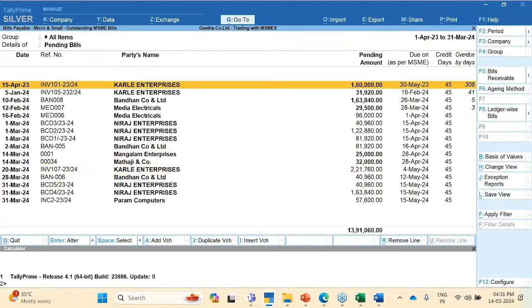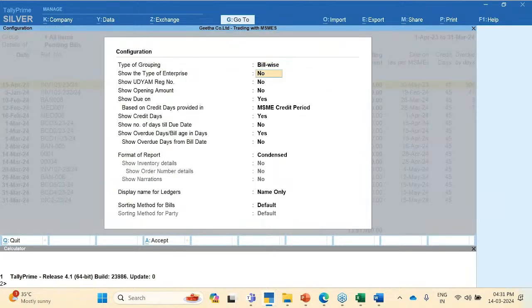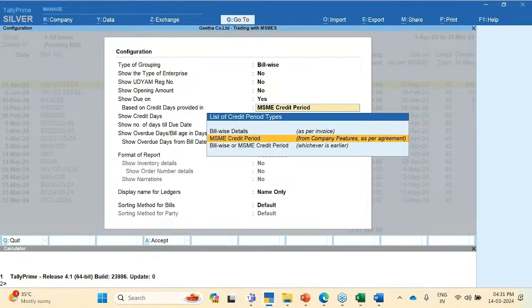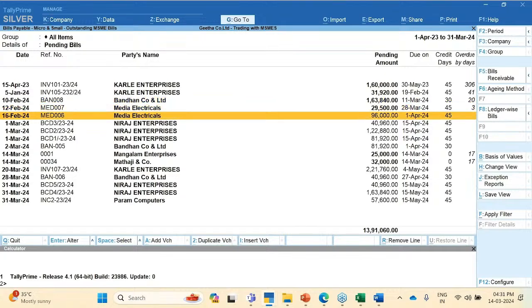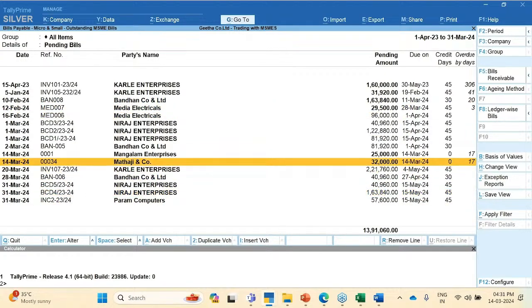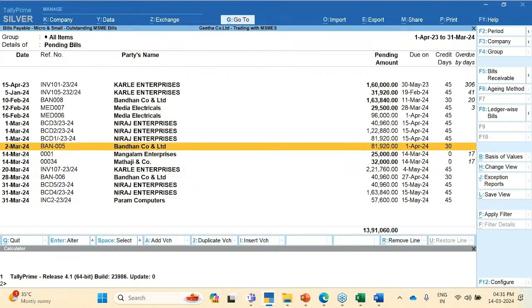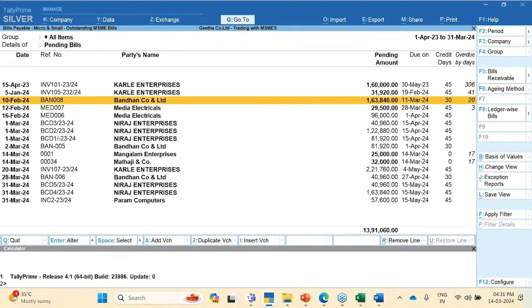But when you take bill-wise or MSME credit period, it will consider whichever is earlier. So if you take as per invoice, wherever you have given the 60 days information, that will be considered.